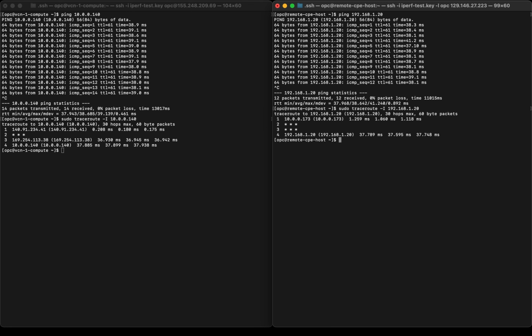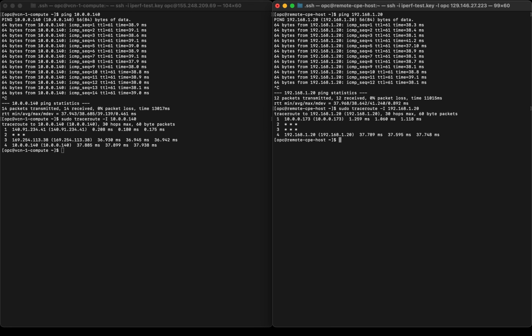Now this looks great, but what if the tunnel between the remote CPE device and San Jose was to go down? Could we leverage the RPC connection between San Jose and Ashburn in order to leverage the OCI backbone for reachability? We certainly could, but this would also require that the remote CPE device has a tunnel built towards the Ashburn region. With this said, I've already configured a tunnel between the remote CPE device and the Ashburn region.